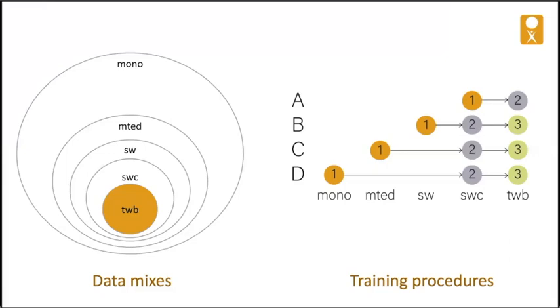So 4 procedures. The first of them only uses Congolese Swahili data. The second one, we use Swahili data and do cross-dialect transfer learning. On the third one, we use machine translated data. And finally, we use all the synthetic data that we have.